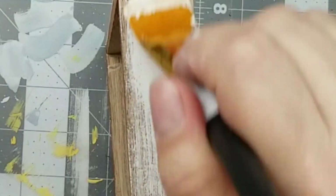Next, I'm going to give it a few coats of the Waverly Chalk paint in the color Plaster.